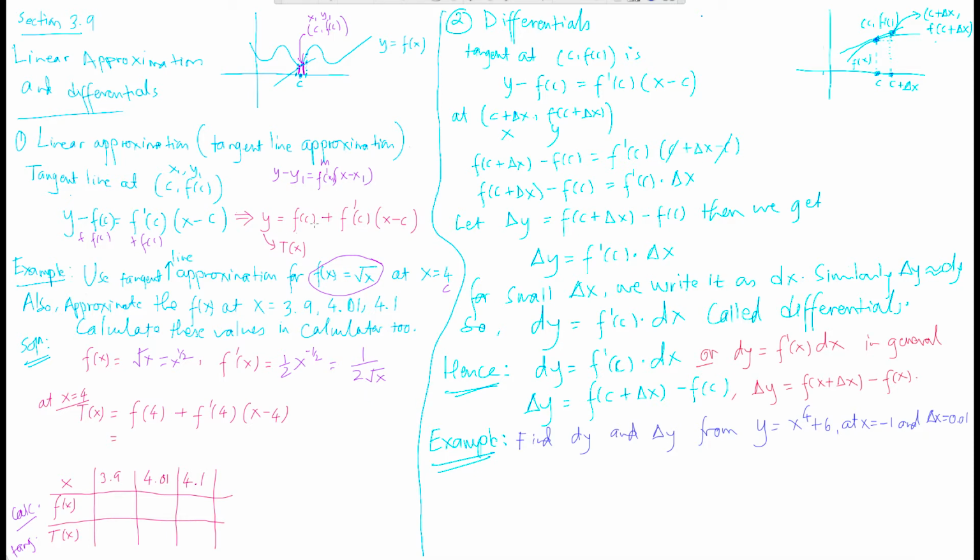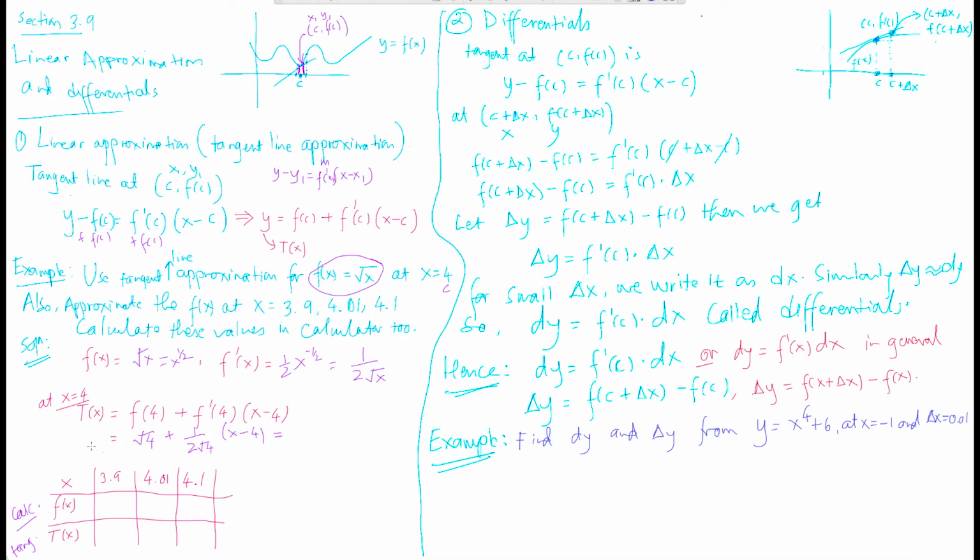Now we need to find the equation of the tangent line. To find the equation of the tangent line, what is c? x equals c is 4. So it is y equals f at c. f at c is 4, right? So f at 4 is root 4, plus f prime at 4. What is f prime at 4? f prime at 4 is 1/2 root 4, right? That's what you get. And then times x, just keep x, and then minus 4.